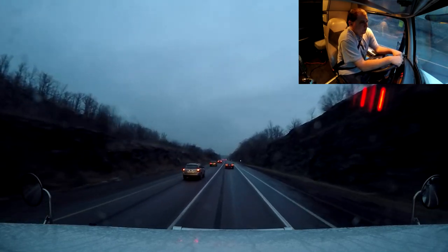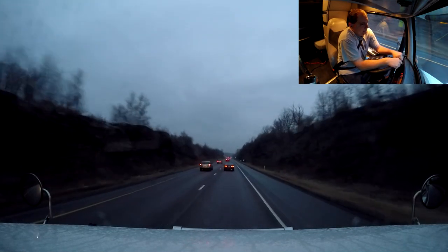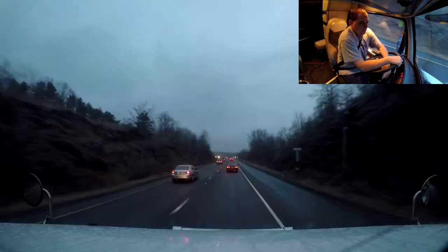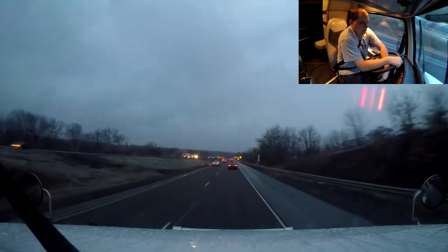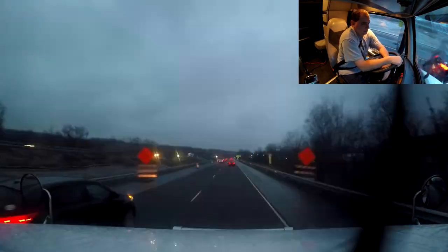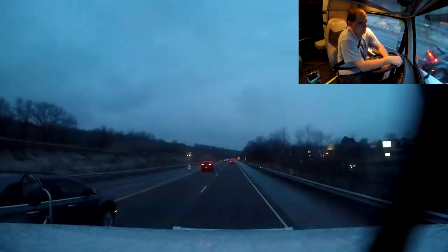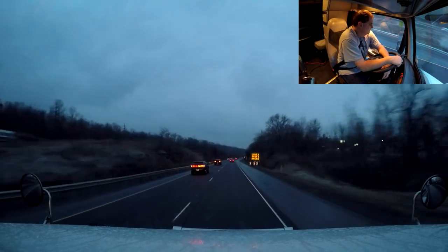We only have 34 more miles to go and we'll be at our pickup place. There's a little backup over there because of construction. I'll find out if the loaded trailer is ready today or not. I wouldn't really mind picking it up tomorrow, but it would be nice to grab it today, drive a couple of hours, take my 10-hour break, and be in Toronto by lunchtime tomorrow. Perfect timing to go in for a steak — that's what I'd think!